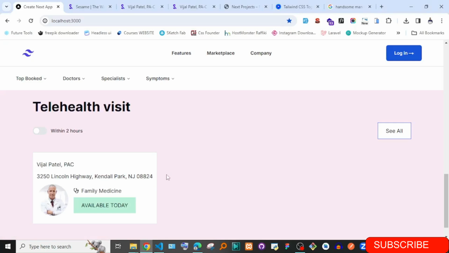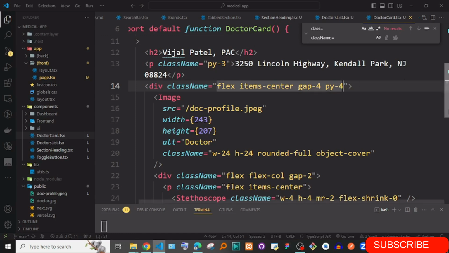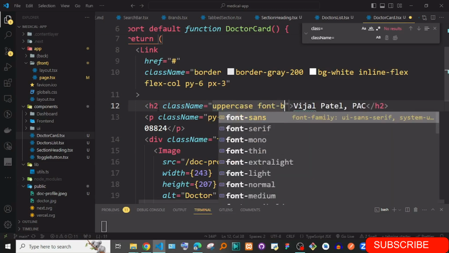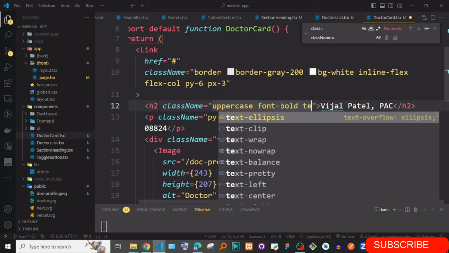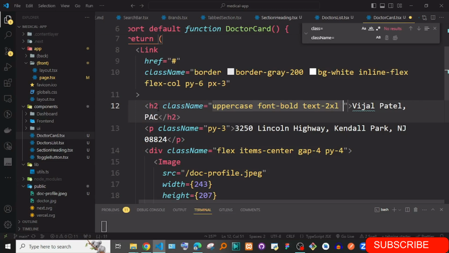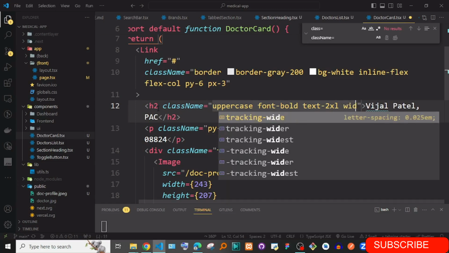Okay, then for this name, let's go ahead and do some things on it. So this, I'm just going to say class name. Let's start with uppercase, font bold, and then let's give it text, maybe text-xl. Then there is another one, it is not leading, but let me just remember, like widest tracking.